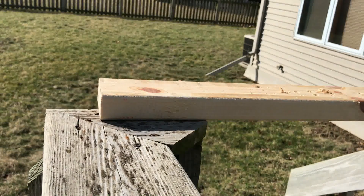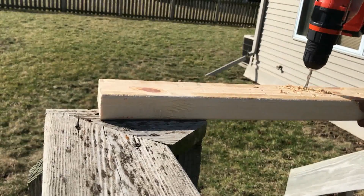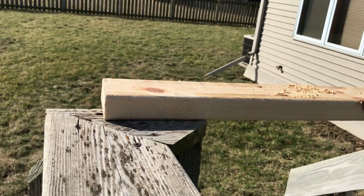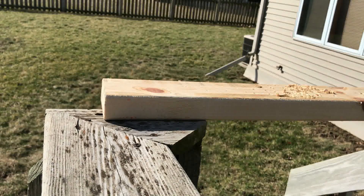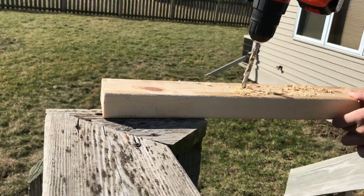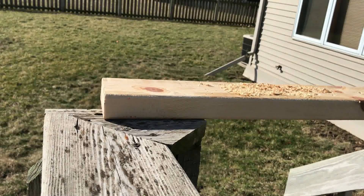7/32 next — stepping it up a little bit, still your standard multi-purpose drill bit. Very nice. Now we're really stepping it up — we've got 5/16, in other words 10/32. Let's see how this does. Wow, no problem at all. So while the speed may be lacking a bit, the torque is very nice.